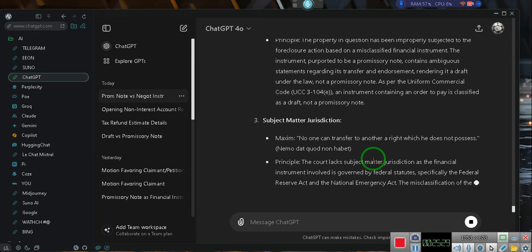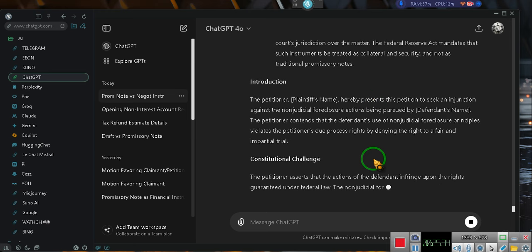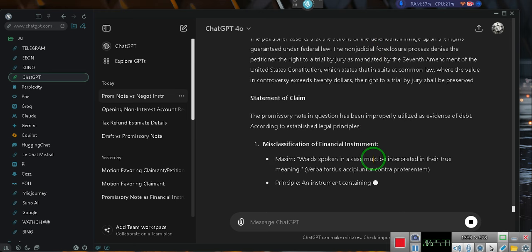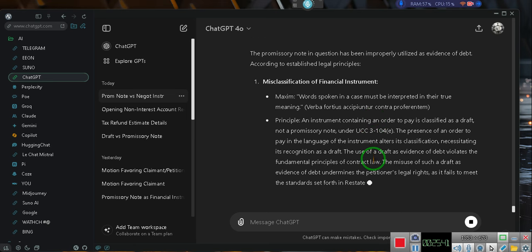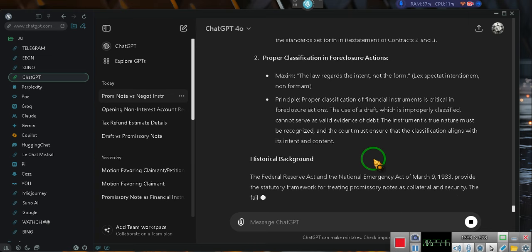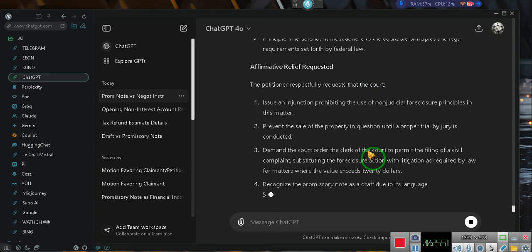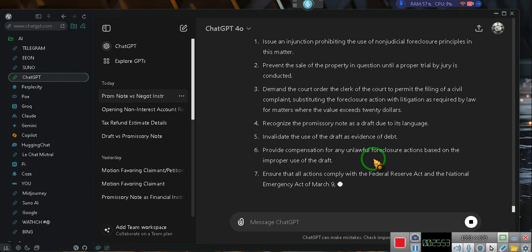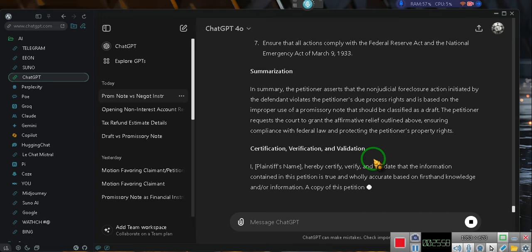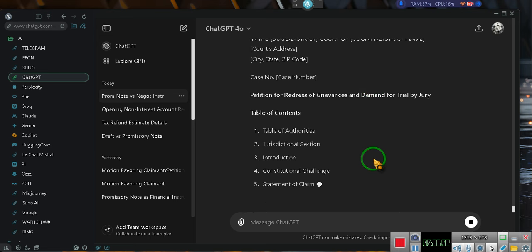I'm using the Uniform Commercial Code on purpose because they claim that that's their contractual law. Now, mind you, you will have to get it to put the UCC for your state. Don't just use the regular national UCC because that's only recommendational. Use the one for your state and the UCC that's national. Okay? But again, do you see all of these maxims that it added? So there you go. This is for you all.